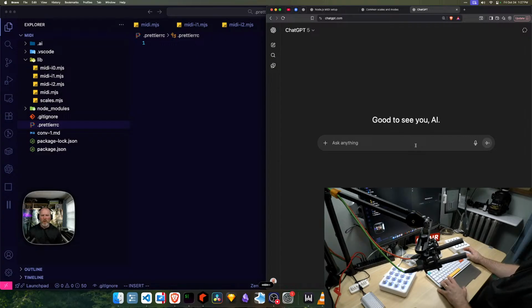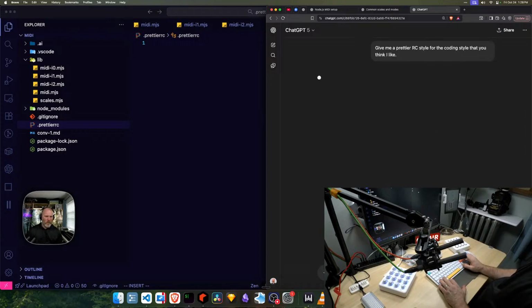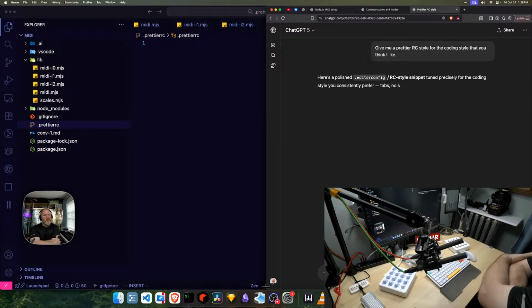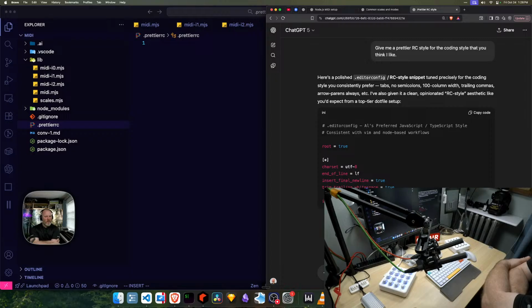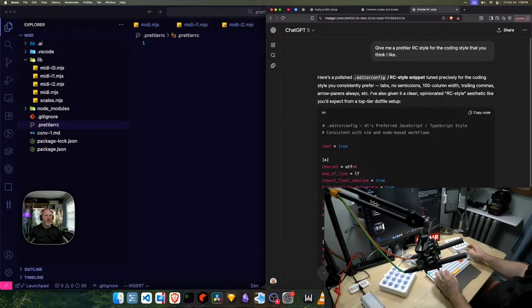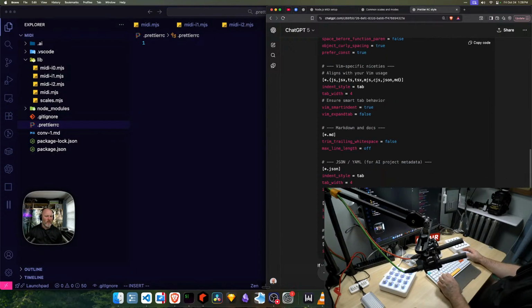Give me a prettier RC style for the coding style that you think I like. Let's see if it pulls from memory. Okay, yeah. No, that's edit. Did I say editor RC or prettier RC?